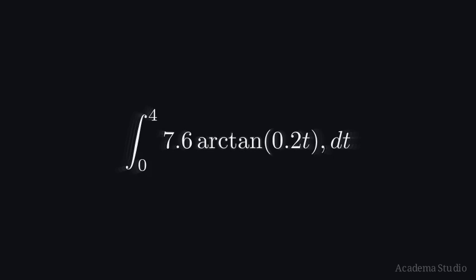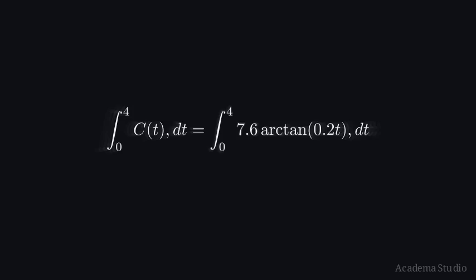This integral is evaluated using a graphing calculator in radian mode. The calculator gives approximately 11.112896. Now divide by 4. So the average number of acres affected from t equals 0 to t equals 4 is approximately 2.778 acres. Follow the calculation line by line.